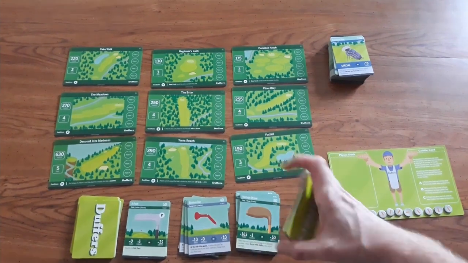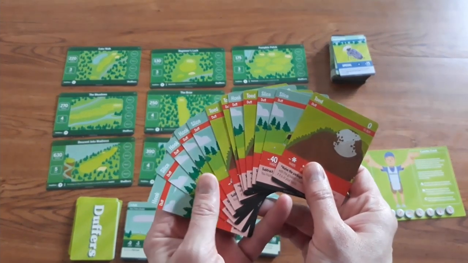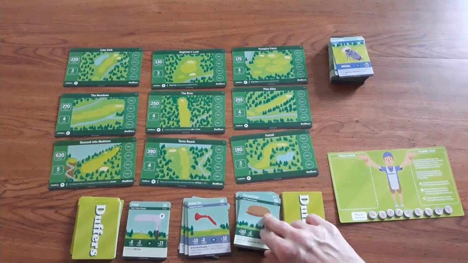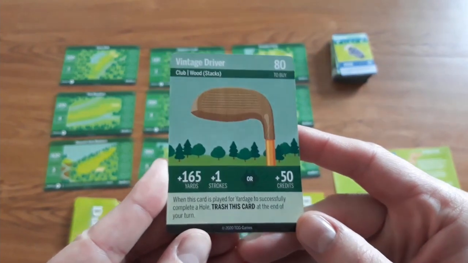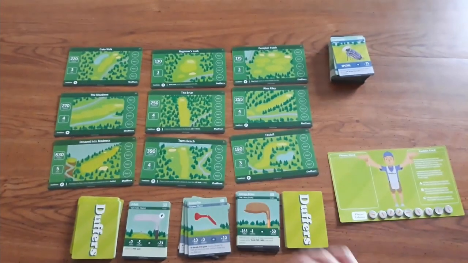So this pile here is the Duff pile, which is basically negative things that will happen and be added to your hand. So hook shots, slices, various things like that. This pile will be vintage drivers. So this is a decent club that you can buy, and it's available all the time for all players, and it costs 80 credits to buy. So you'll see this here where people have access to it.